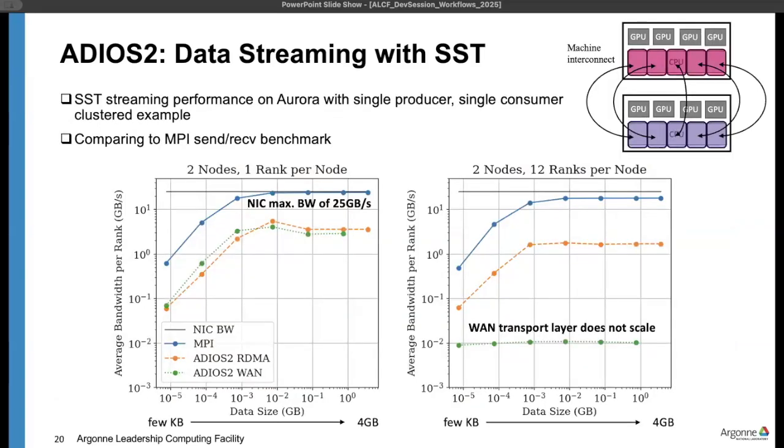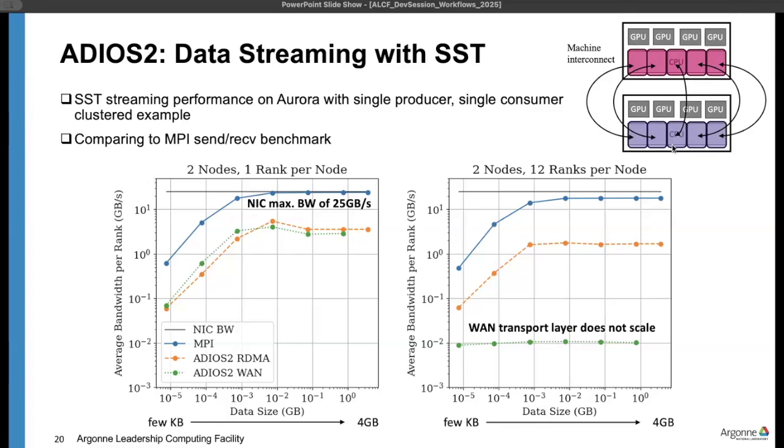Now, with ADIOS2, we really wanted to look at performance, so we can think of a simple example where we have a single producer and a single consumer in a clustered case, so that we force communication across the interconnect.